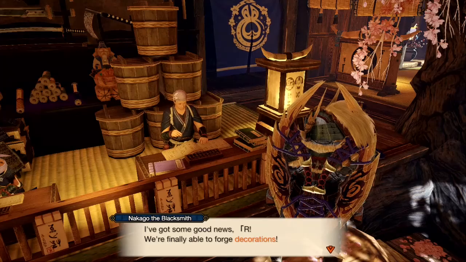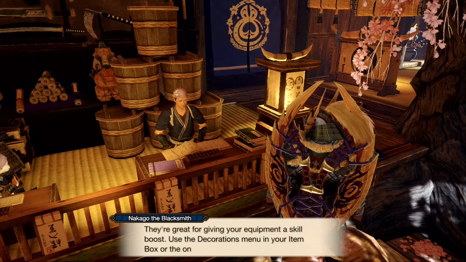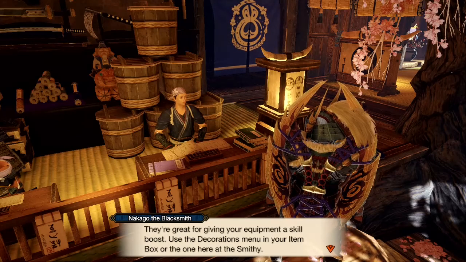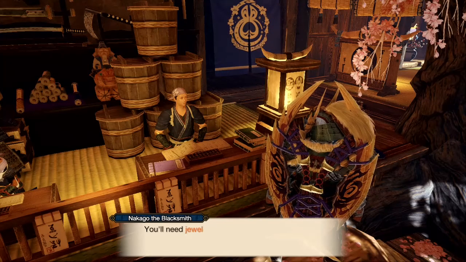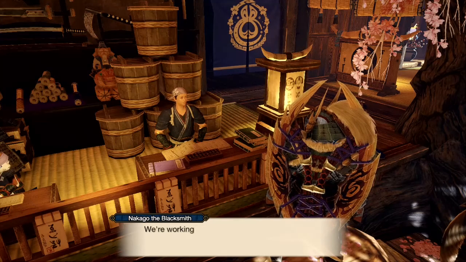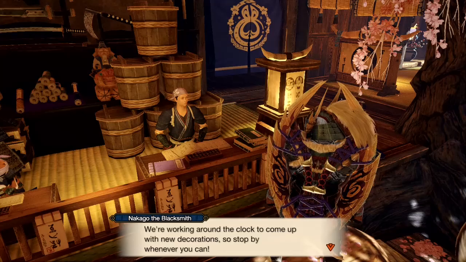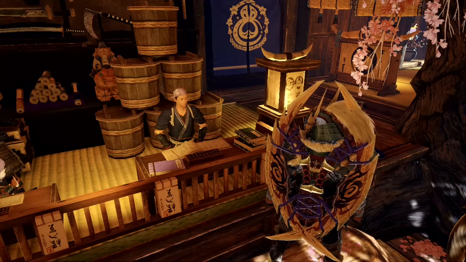And we're also able to forge decorations. They're great for giving your equipment a skill boost. Use the decorations menu in your item box, or the one here at the smithy. You'll need jewels to forge them, so please bring some with you whenever you want any made. We're working around the clock to come up with new decorations, so stop by whenever you can. Until next time.